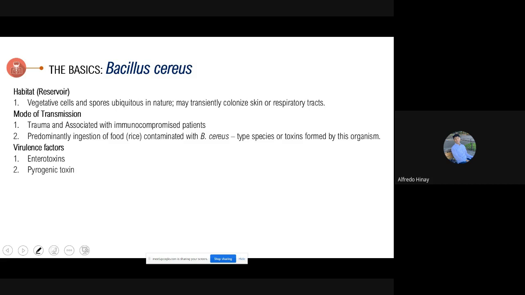You have your enterotoxins. Okay, ibig sabihin, intestine toxin. A toxin that will destroy your intestine. And then you also have your pyrogenic toxin. Pyro, ibig sabihin, fire. And then genic meaning producing fire. Okay, so the fire there, class, is not literally the fire but fever. So ito yung toxin that can cause fever, class. Yun yung tawag pyrogenic toxin.